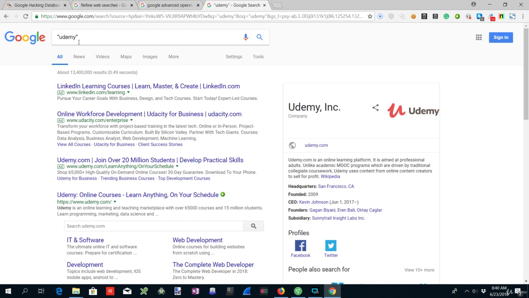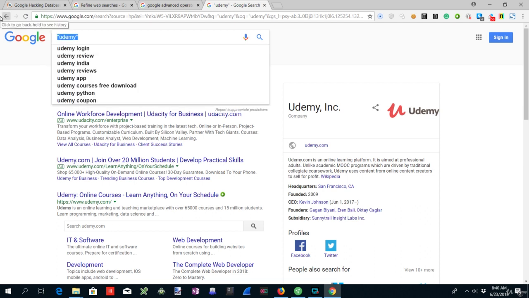Another one you could do is cache. If you want to look for someone to see if there's a cache page, say you're looking for someone's Facebook page and they deleted something, Google may have cached that previously.